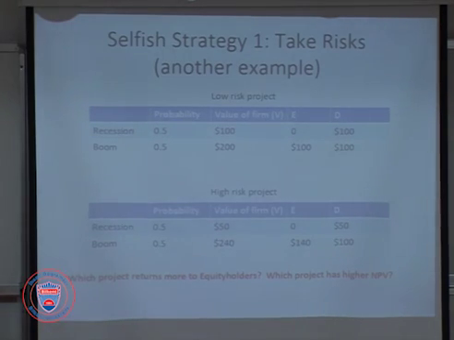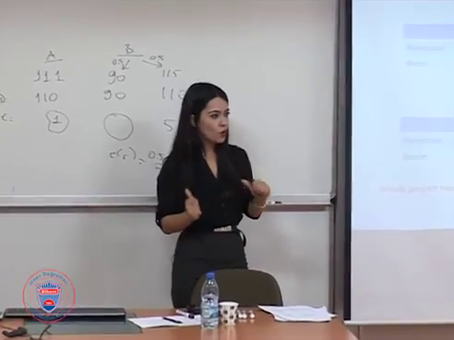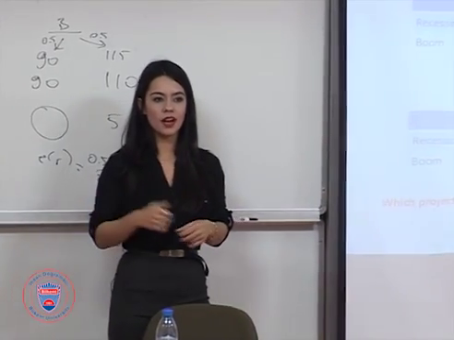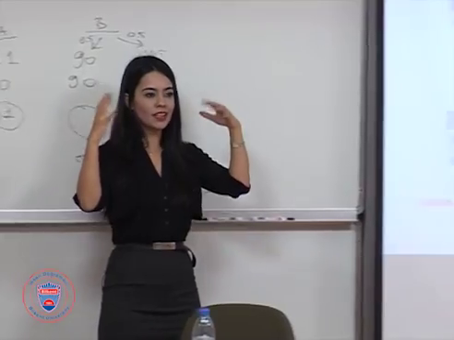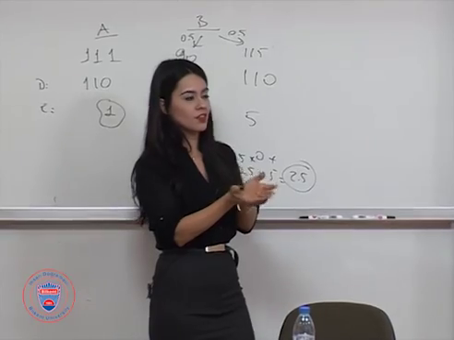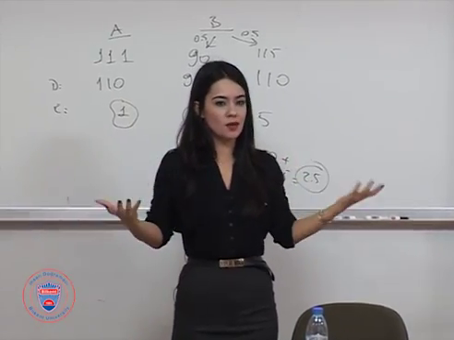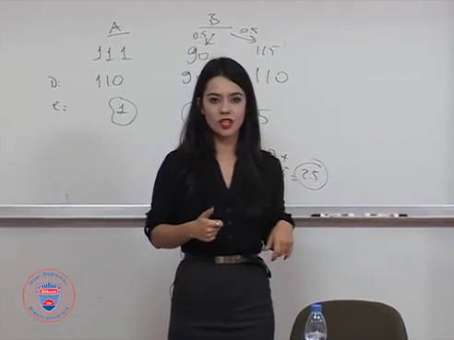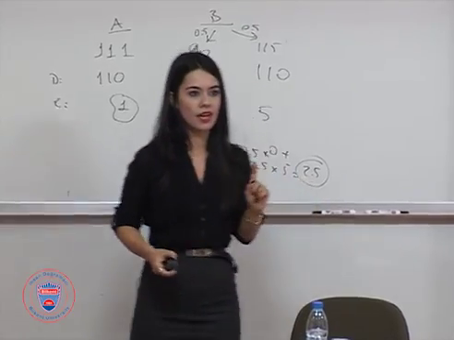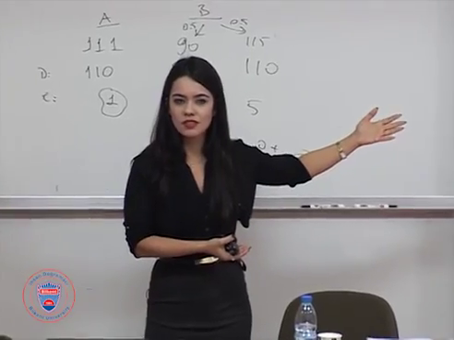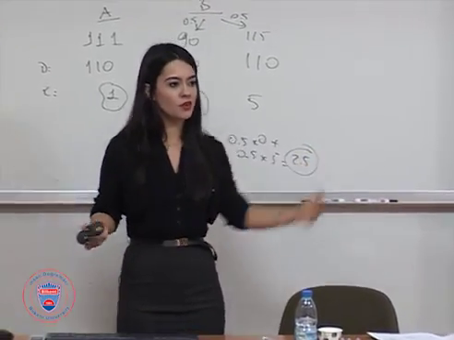So the important thing is the intuition. Even if A has more NPV, shareholders will still go with the high risk one because their return can be higher. I know it kind of doesn't make sense because shareholders are okay with low NPV, but they just care about their return. Since they're okay with risk, they're going to go with the high-risk project, even if the low-risk project has high NPV. The debt holders case is very straightforward. Debt holders will want low risk, of course.